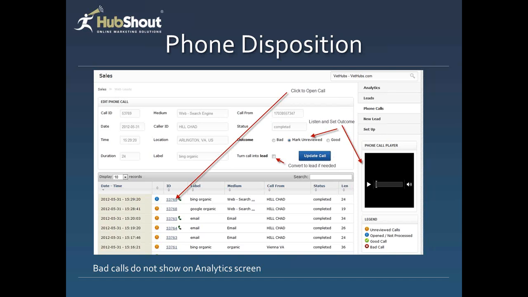The other question that's popped in here, Chad, is related to the last feature you just covered, which is turn this call into a lead in the CRM Lite. And the question is, do you guys have any capability to assign sales reps when you make that lead? That's a great question. We don't today, but it's something that we are very interested in doing.